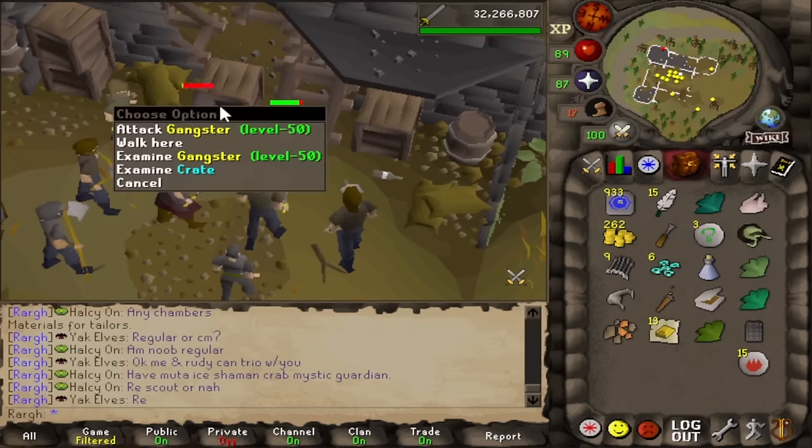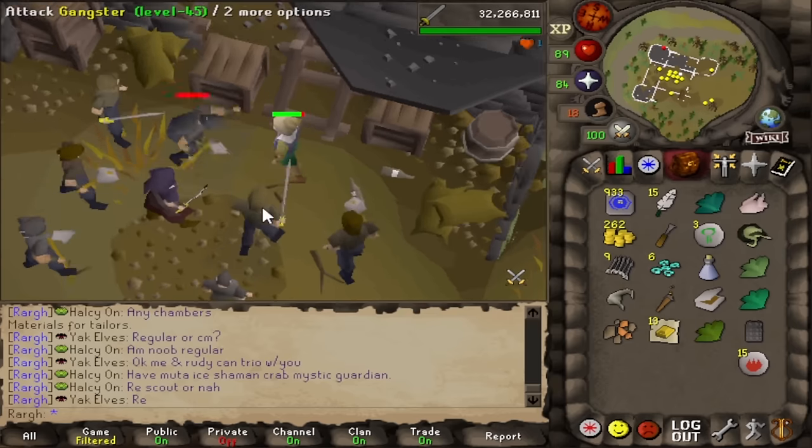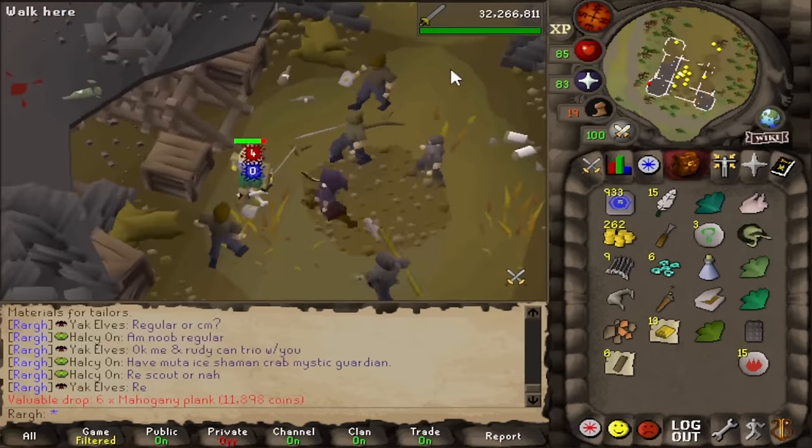And we're back at the gangs, level 50 this time, of course. Maybe we'll be back to kill the gang boss, who knows, maybe, maybe not. It's Mahogany Plank, man.